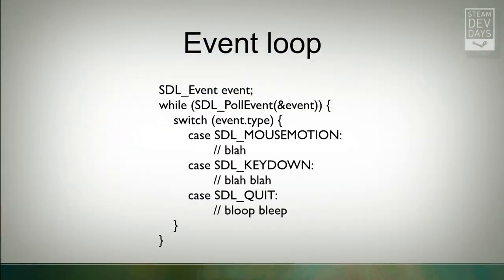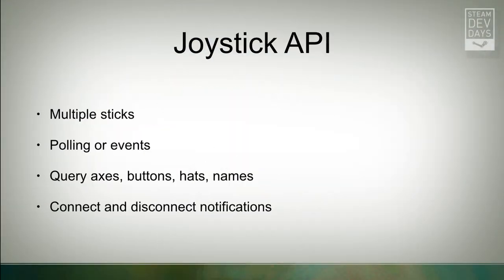Okay, let's move past events real quick here. The Joystick API, you can handle as many sticks as the operating system will report to us. So if your OS will handle 16 USB joysticks, you can plug them all in and we'll report them all to you. We'll let you know as they come and go. So if someone rage quits their game and yanks their controller out and goes home, SDL will let you know so you can do something. And if they want to play and plug in a controller, you can announce a new challenger approaches and stuff. That's all really great stuff.